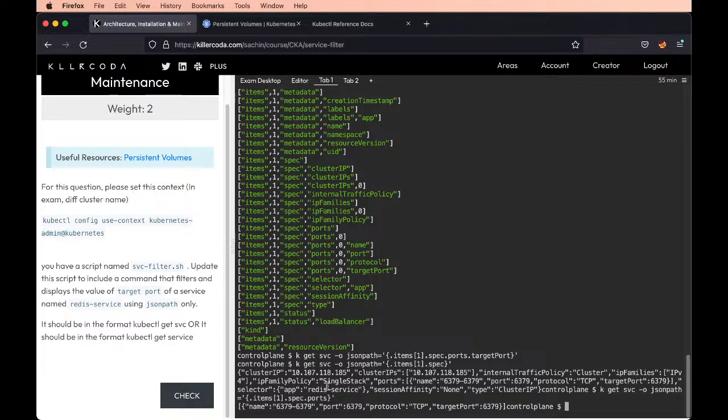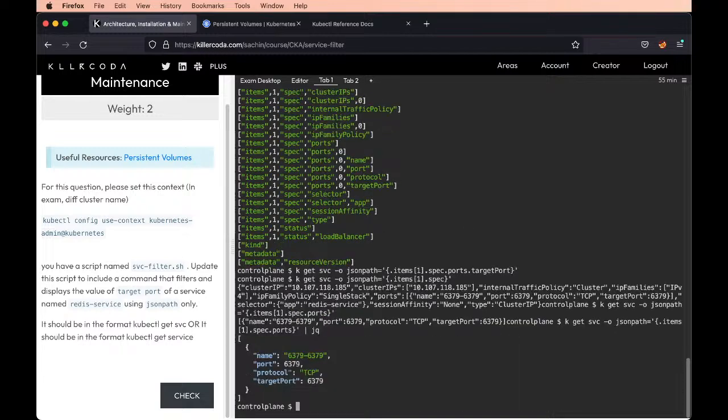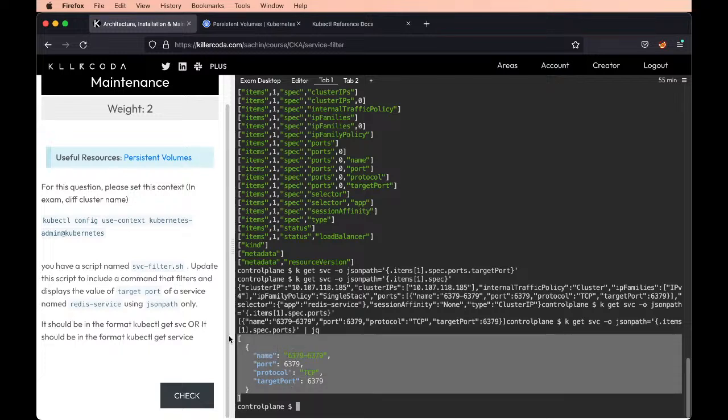This is 6379, right? So now we need the target port. So this seems like an array. I think we should do JQ. What exactly we need is the target port, and this looks like an array.